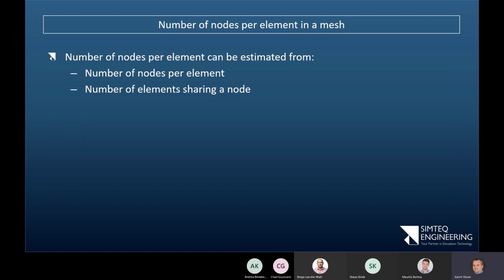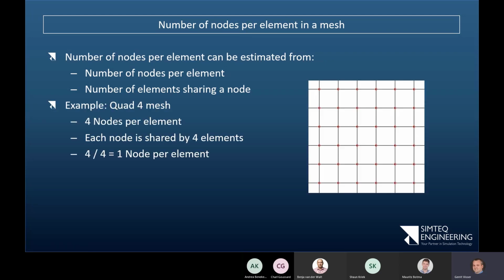Okay, so let's try and determine how many nodes we expect for every element in a mesh. If I have, for argument's sake, 1,000 nodes, how many elements should I have? We can estimate this from the number of elements, the number of nodes each element adds, but also how many elements share one of the nodes. It's easier if you look at an example. In the image there's a first order quad mesh, and if I look at any element, you'll see there are 4 nodes, kind of obvious, but every one of those nodes is shared by 4 elements again.